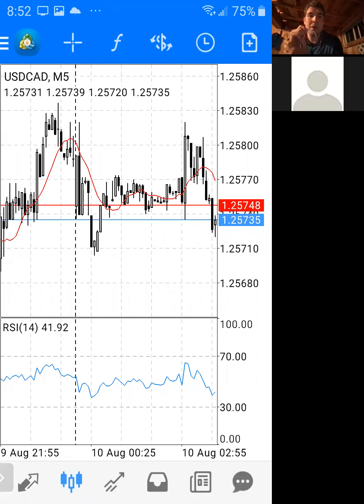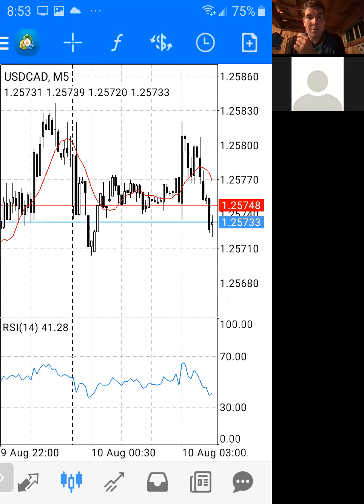So right now, you already have the RSI on the chart. Number 1, that's the bottom kind of rectangular screen there. And then the red line in the middle is going to be an EMA. It's going to be an exponential moving average of some sort. I don't know which one it is right now. It looks like it could be the 50 or the 100, but we'd have to go in your settings to look at it.